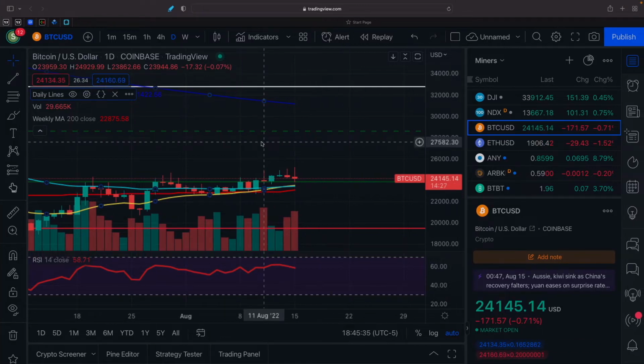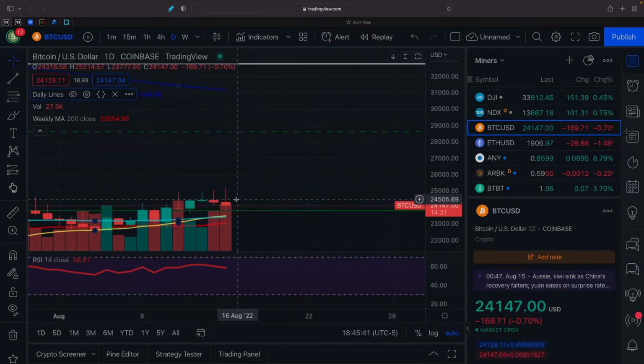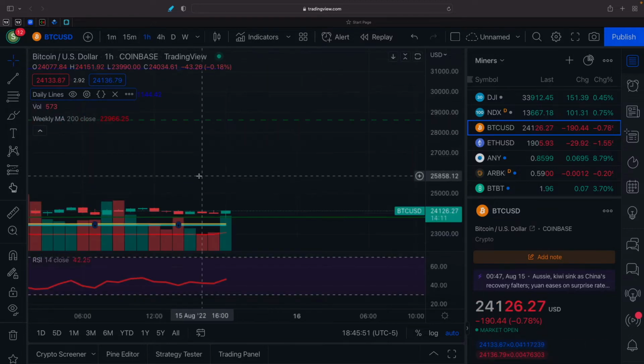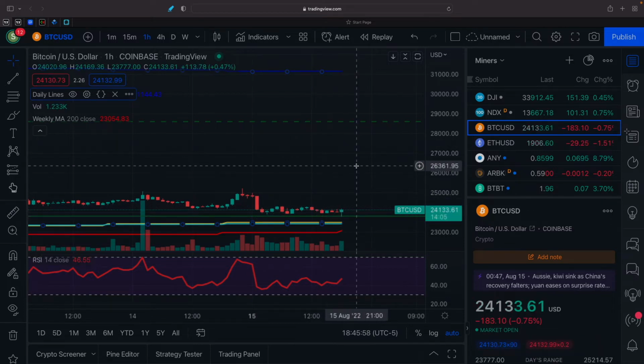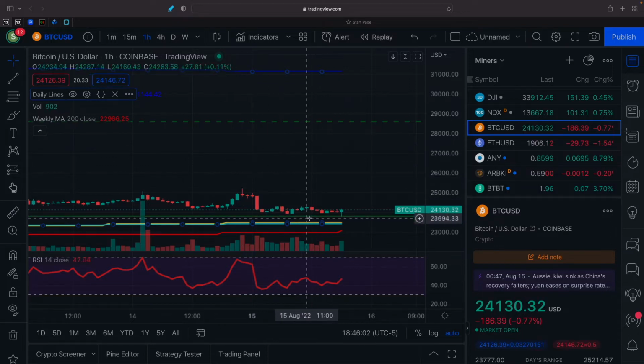Bitcoin is at 24,145 at the moment, and it is battling with that support resistance line, the green line here, which is at 23,800. It did touch it and then it came back off of it, up on it. So that's a good thing. We can look at it here maybe on the 1 hour chart. We can see that it basically did that in the last hour. It went down to it and bounced off of it, which is good, obviously. We want to do that. We want to maintain this support here at 23,800.